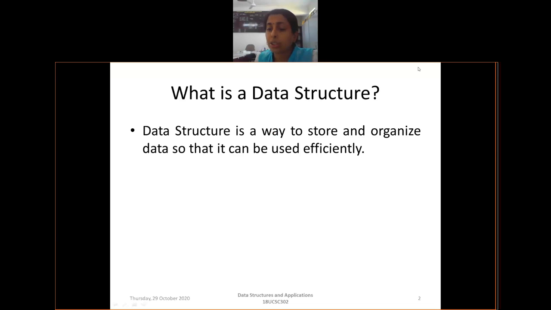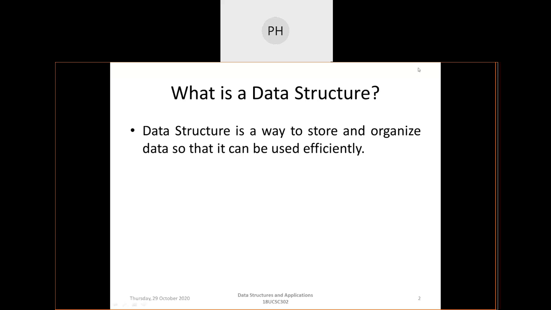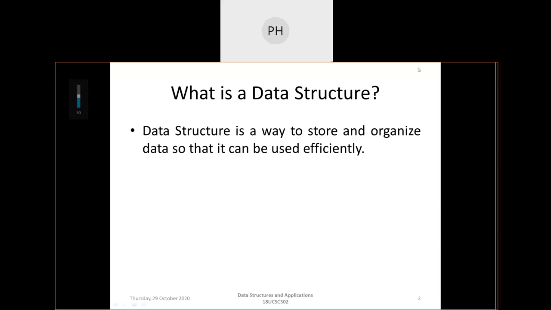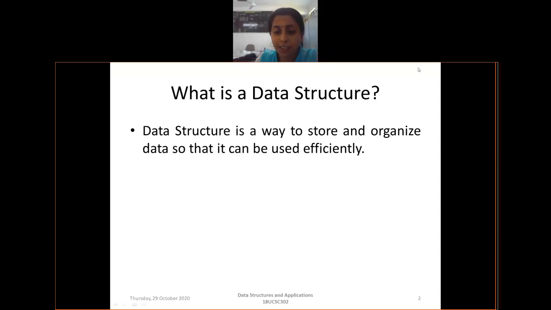Can I not have unorganized data? If I have unorganized data, what is the problem with it? Can anybody answer this question? When it is organized, it is easy to find whenever required, ma'am. Correct. Whenever I want to find it back, I can easily locate it. If you throw the books around like anything and want to search, you have to search through every book until you get the book that you want. This is the need for structuring of data. That's why storing and organizing is so important.